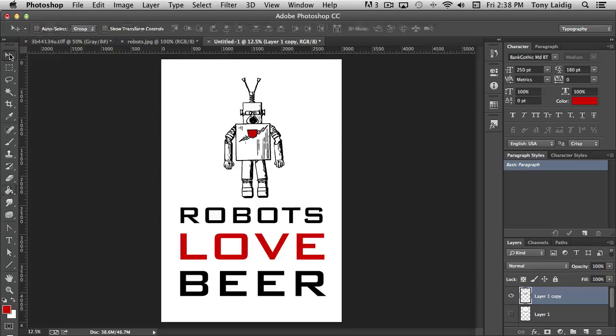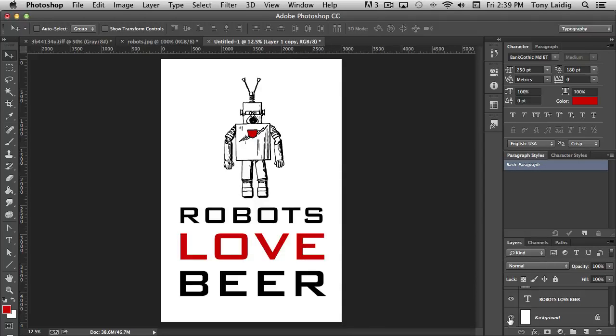And so let's say that we want to just go with a basic design like this. So here's what we want to do. Remember I mentioned how we can upload PNG files, and there are a lot of advantages to that, especially if we don't want this to just be a big white rectangle on a t-shirt. If it's a white t-shirt, it's one thing, but if it's not a white t-shirt and we go to a color, we want to have the robot at least silhouetted out.